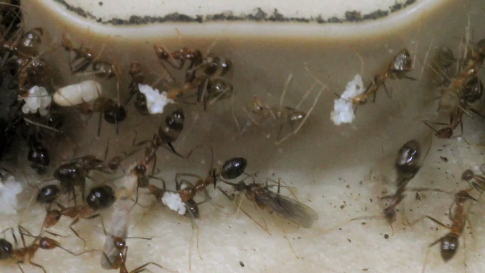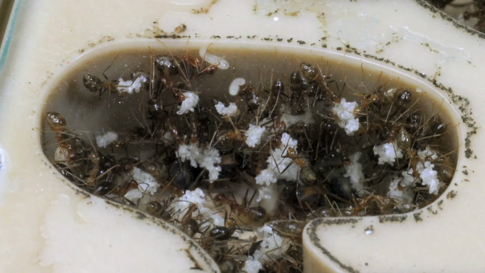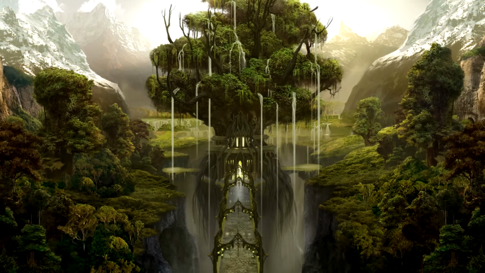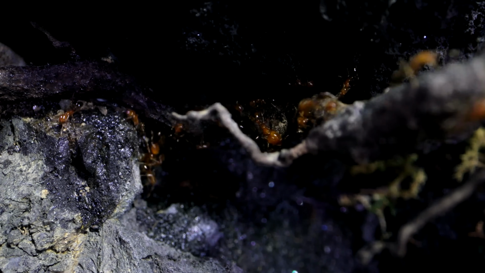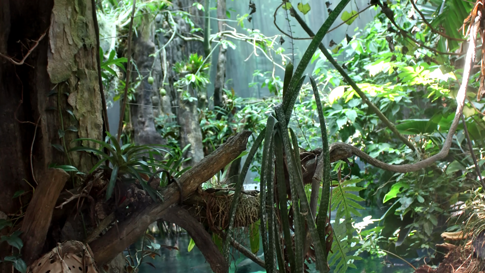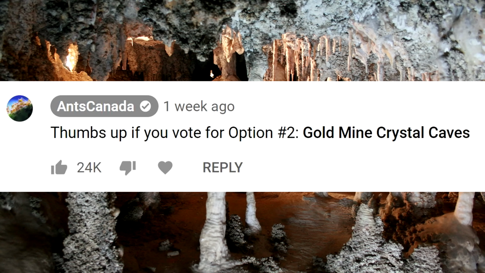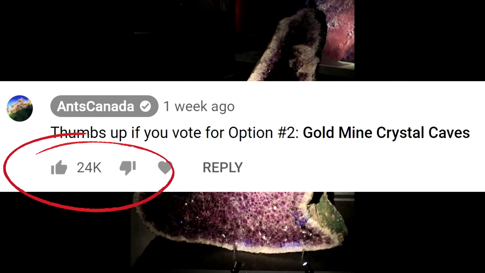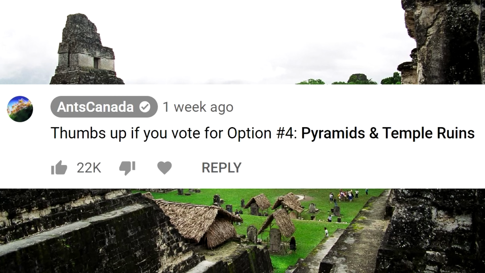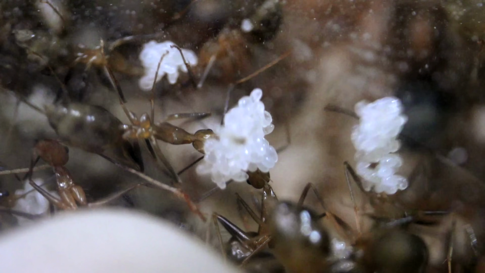But guys, this is what shocked me the most. Usually when I conduct these votes on the channel, there is always a clear and definite winner. In almost all cases, the trend I see on this channel is that in our AC Council votes, winning options almost always end up winning by a landslide. But this time, to my surprise, 1st place was Goldmine Crystal Caves with a whopping 24,000 votes. But in a very close second was Pyramids and Temple Ruins with 22,000 votes. The count was tight, and it's something I'd never seen happen before on this channel.